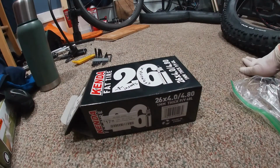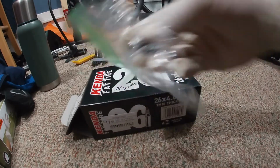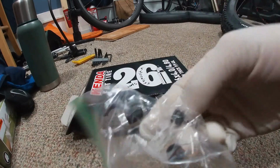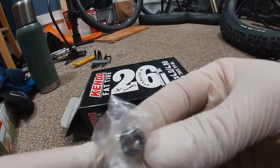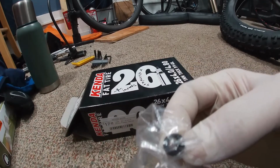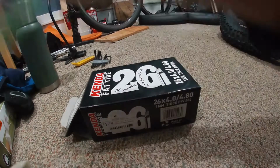Alright, so obviously we have our tube right here, but more importantly in this bag we have a Schrader to Presta valve adapter, and then we have, for our rims in particular, these little rubber plugs, and they will convert our rim, which has a wider hole for a Schrader valve, into the right hole size for a Presta valve.